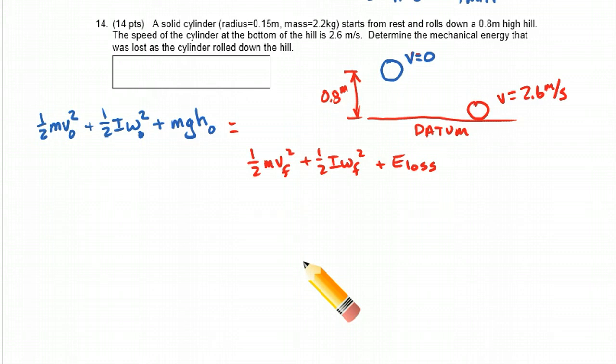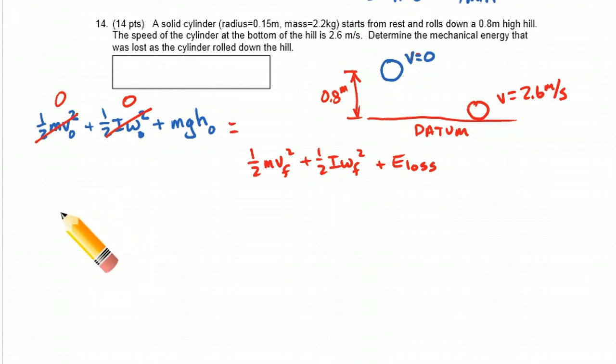So now it's just plugging in numbers. The only value we don't know, actually this turns out pretty easy because that velocity is 0, which means that is 0. We know the final velocity, so we can relate that to the final angular velocity here. We're given a mass and a radius, so we can calculate I. So that works out pretty easily.